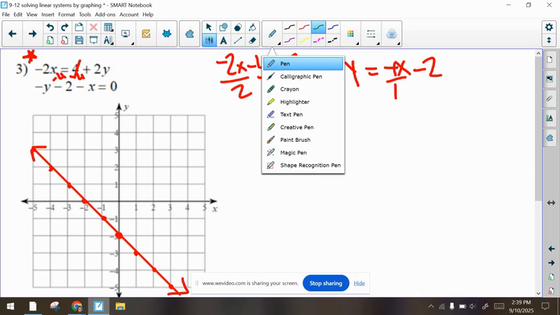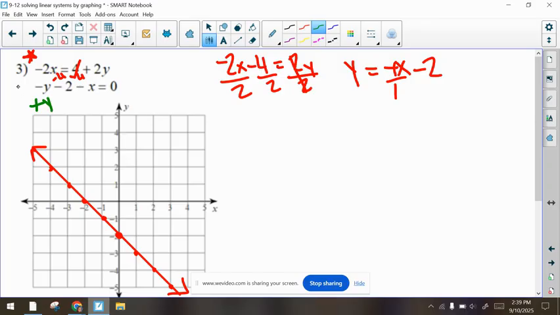You're welcome to move things in any order. I notice that if I just add y on both sides, the y is already by itself. If I feel more comfortable rewriting my function with the y first, I'm going to want to reorganize my left side to be -x minus 2. Now I can already kind of see what's going to happen here. But again, I have y-intercept of -2, slope of -1, which is down 1, right 1.